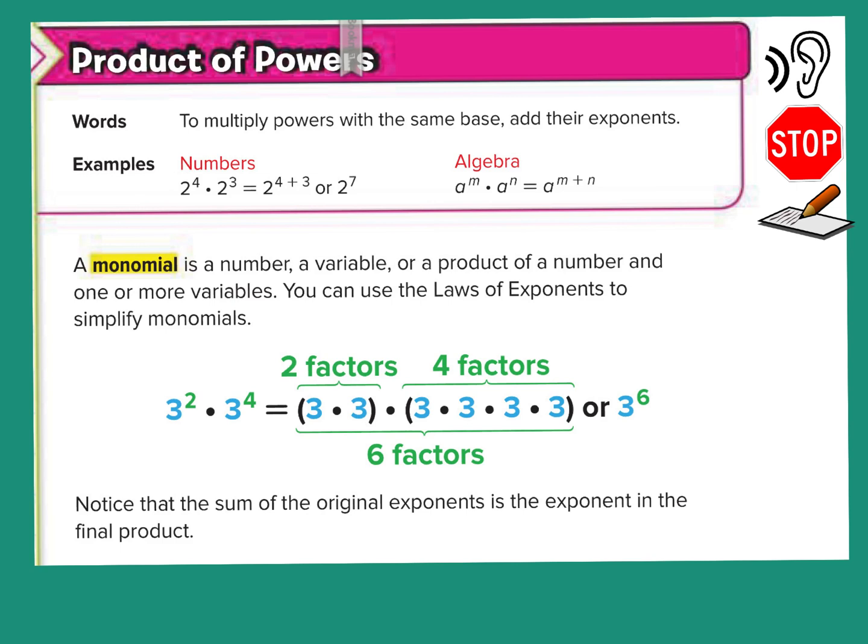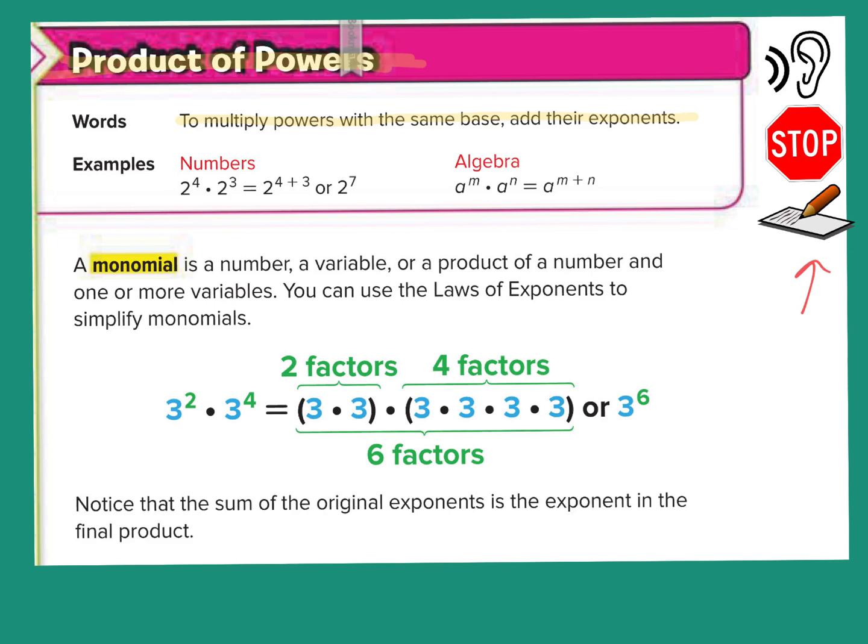First is I'm going to highlight some stuff here, and this is going to be your first thing that you're going to stop and write down into your notes. So on that notebook document, you have your title, Product of Powers, up here. And then you're going to have a definition. So your definition is to multiply powers with the same base, you're going to add your exponents. And we'll justify that, and we'll talk about what that means. So I'm just going to have you write down those highlighted sections.